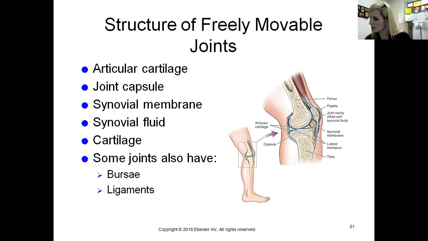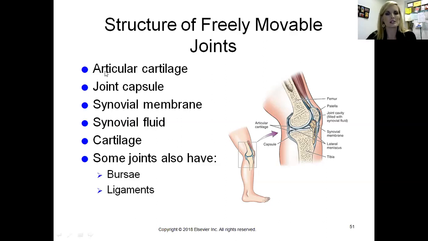So of all of our joints here, for instance, we're looking at our knee joint. This is an example of a synovial joint. Our elbow is a great example, our wrist, our neck. I mean, there are synovial joints all over the place. But all these joints have a need for more protection.